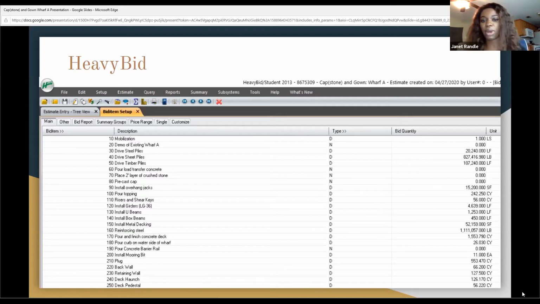This calculated the price per pound, and then we converted it to the price per square foot, which gave us the bid quantity. For the other bid items, we referenced the bid sheet to obtain their bid quantities and their units. We also took into account all that we would need for this project and added the activities, crews, labor, equipment, and materials accordingly to allow each bid item to be possible to fulfill.